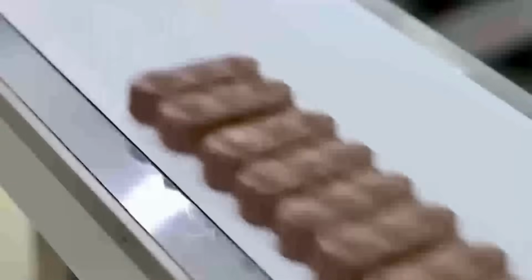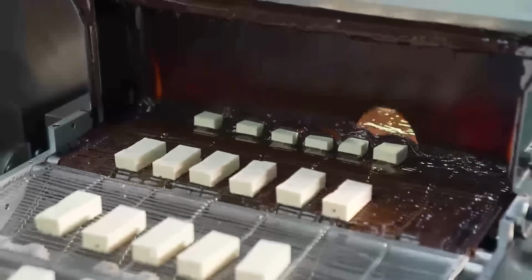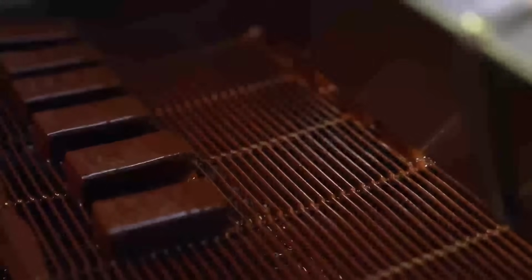This includes not only in-process checks, but detailed post-production sampling and retention, which are central to traceability, regulatory compliance, and product consistency. One critical ongoing practice is the archiving of batch samples. As bars are wrapped and prepared for shipment, dedicated staff routinely pull random samples from each batch, often one every few thousand bars. These samples are sealed, labeled, and logged with all relevant metadata: the exact time of production, line number, raw material codes, chocolate viscosity at time of enrobing, coconut moisture content, and even almond roast profiles.